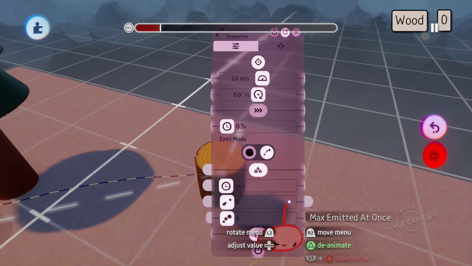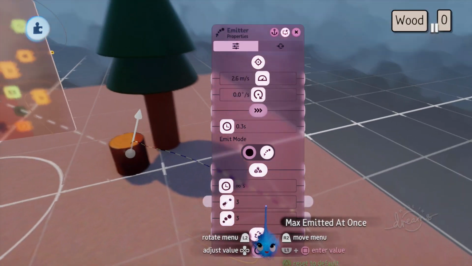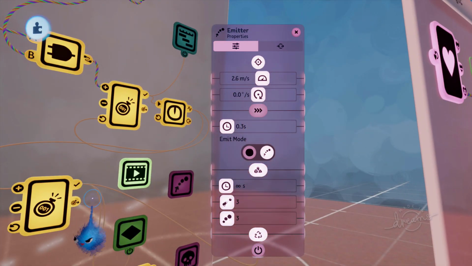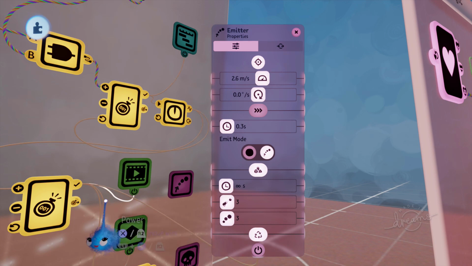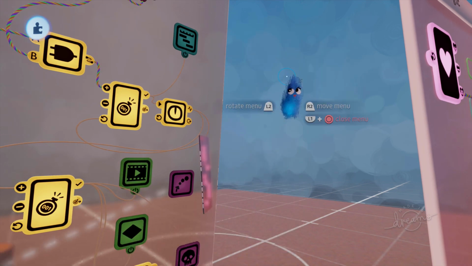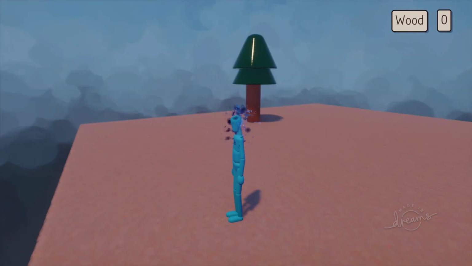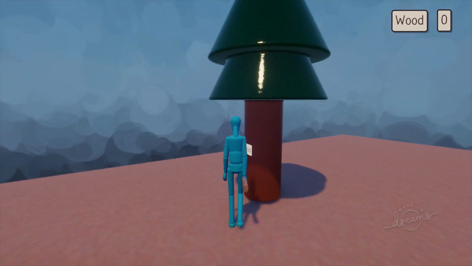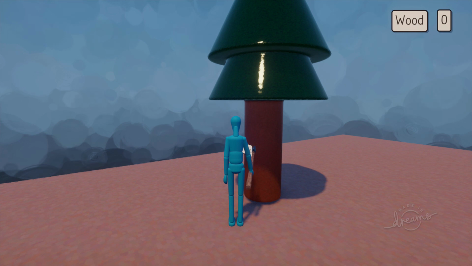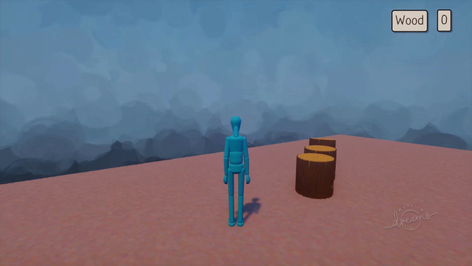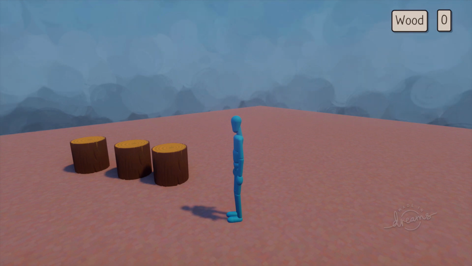And I'm going to do that. I'll wire that to the power. Right, let's see what that does now. There we go. And now we've got 3 pieces of wood, which is exactly what I want.